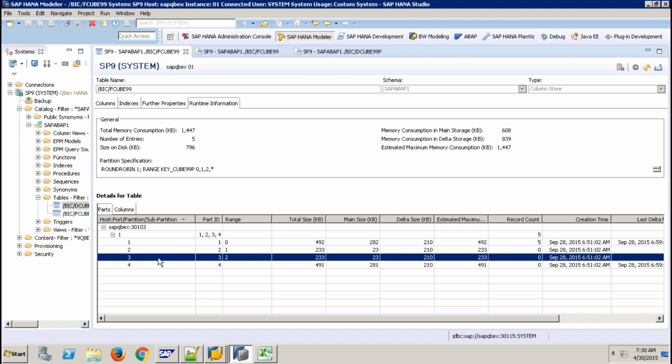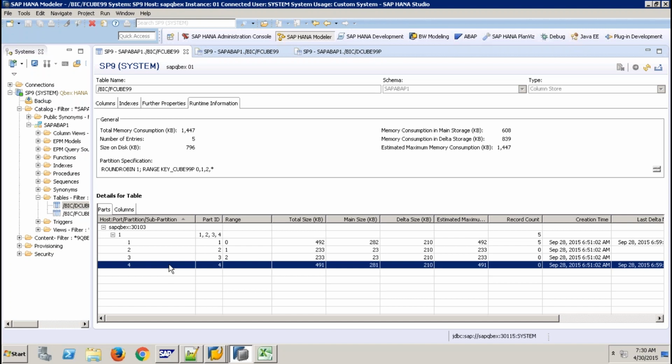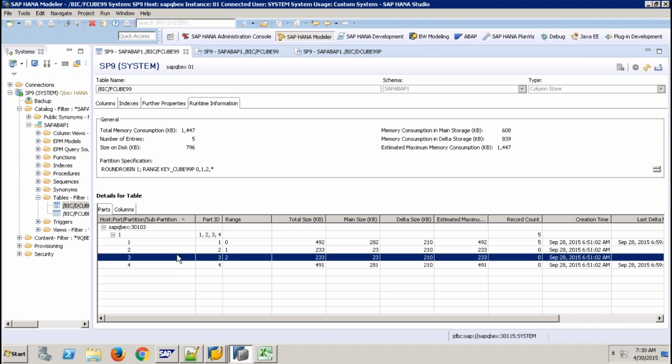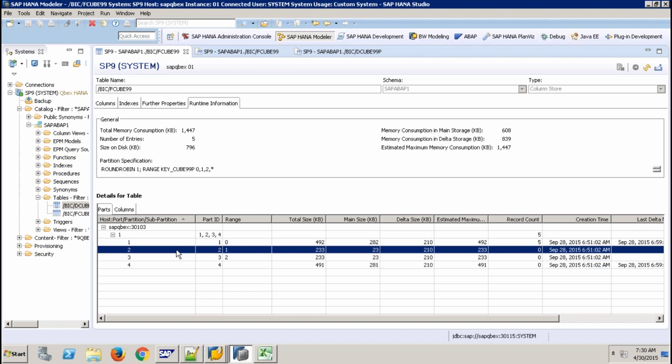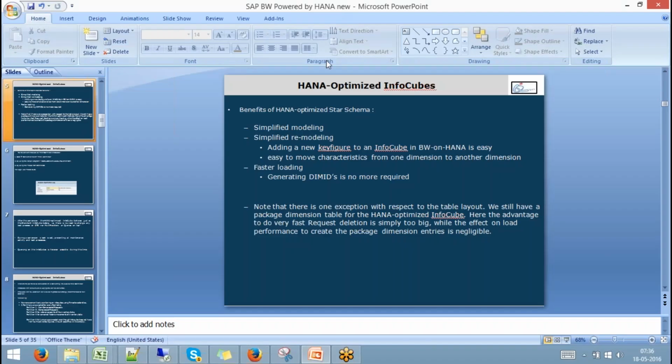Partition number 3 will be used to hold the initial stocks, and partition number 2 will be used to store the movements. Even in case of a non-cumulative cube, when you load, data gets into 4. When you compress with marker, the data comes into 3, like initializing the stock. When you load historical movements, it gets into normal movements, which is 2. Okay, thank you, sir.